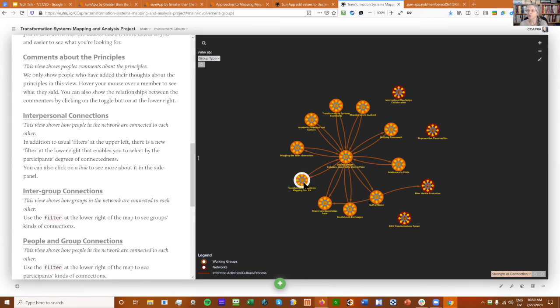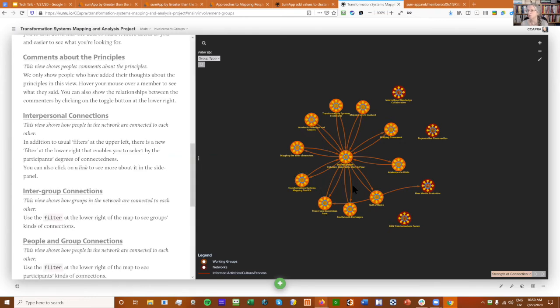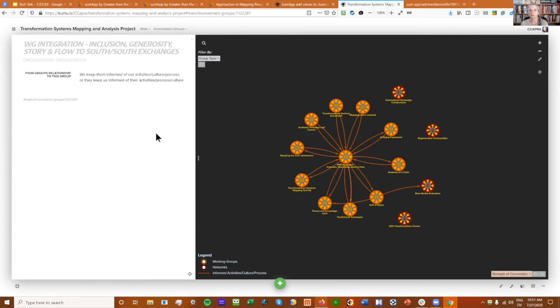If we're looking at the work streams, we have totally different information from what we had in the person surveys. We have information about the work streams, and we will start getting at more questions about what we want to know about the work streams, but this is the information we have of them right now. And then we have relationships from work stream to work stream.